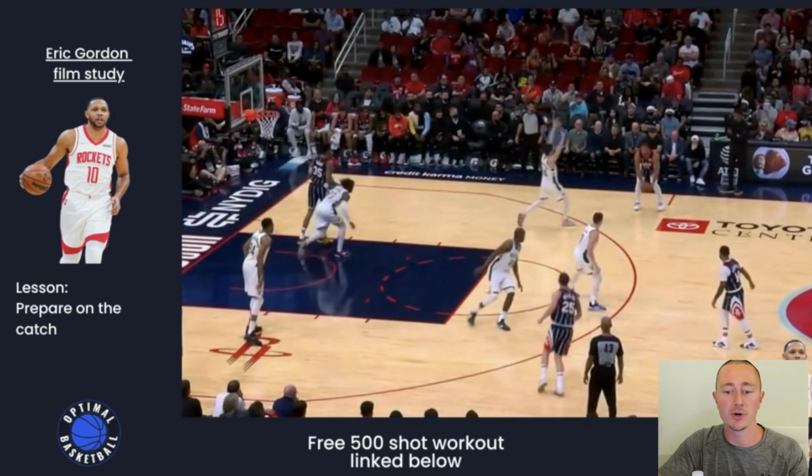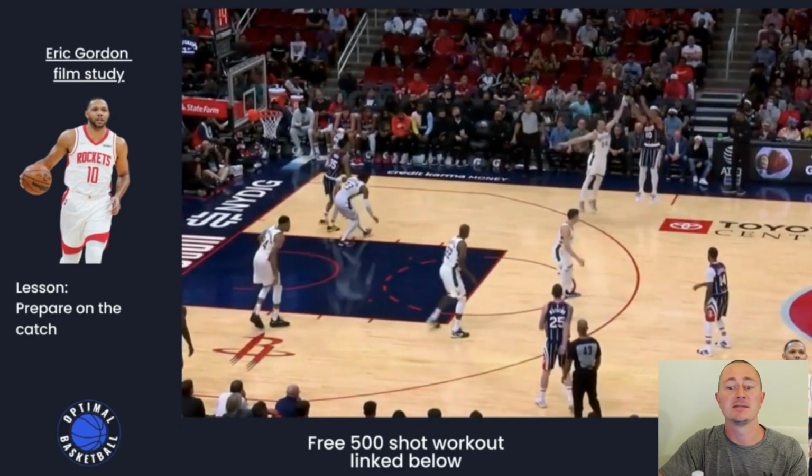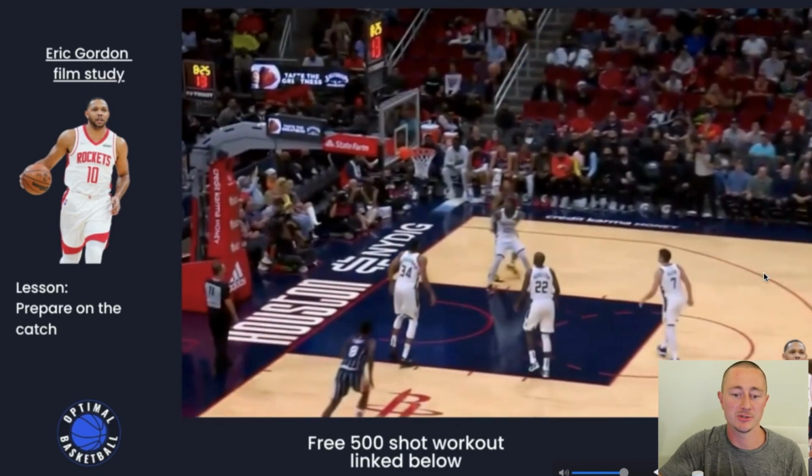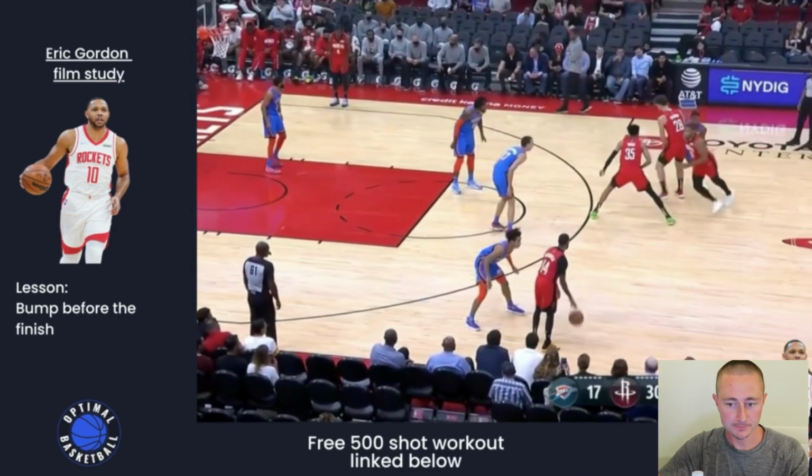And you also need to work on shooting against contesting defenders, because as you go up from JV basketball to varsity basketball to college basketball to pro basketball, the higher up you go in basketball, the more contesting you're going to face. So you've got to work on just getting used to having pressure and still knocking down shots.